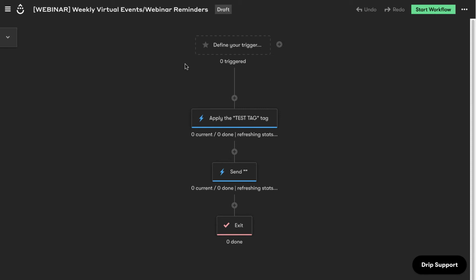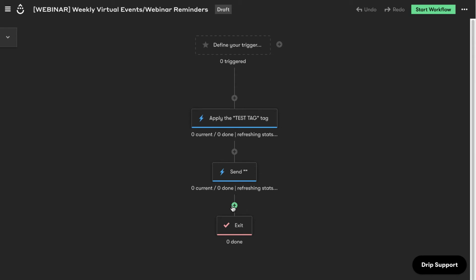Now, the thing is, let's say you're promoting this event for 2 weeks before it actually happens, and people can register up until literally an hour before it begins, who knows, or up until the minute it begins. It's a little hard to automate, or there's ways you can do it and reasons you can do it, but I would definitely say to keep things simple and more manageable, you probably don't want to automate your automated reminders of those events, because what's going to happen is people register for your event at different times, and someone may even register like 30 minutes before the event begins.